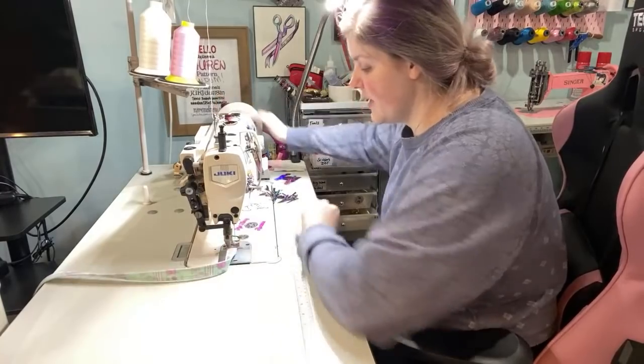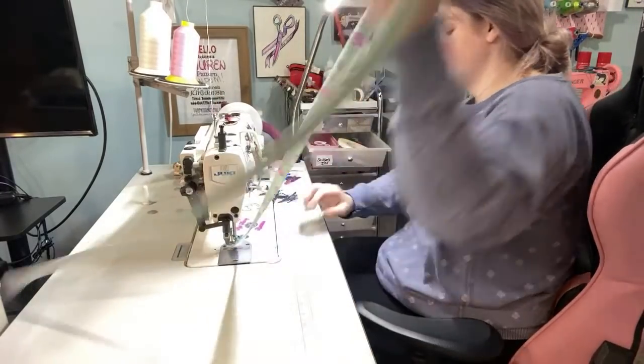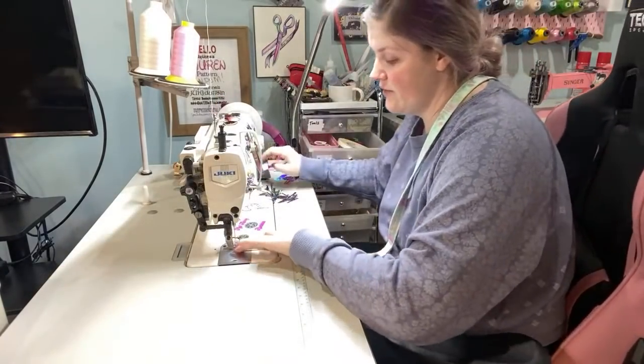So I'm doing the crossbody strap right now because I have a fresh bobbin and I won't run out of thread.